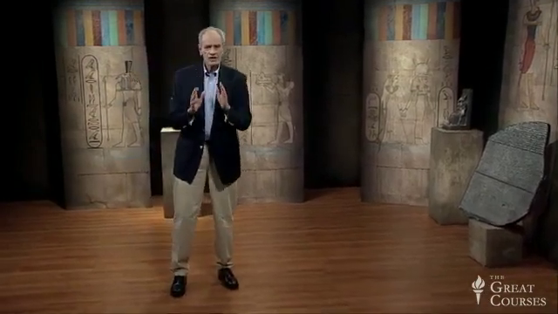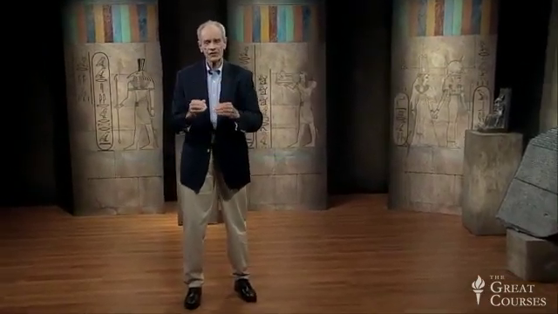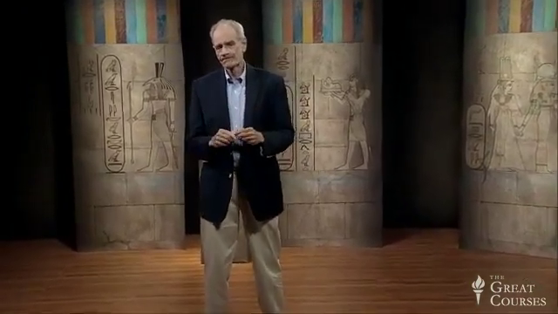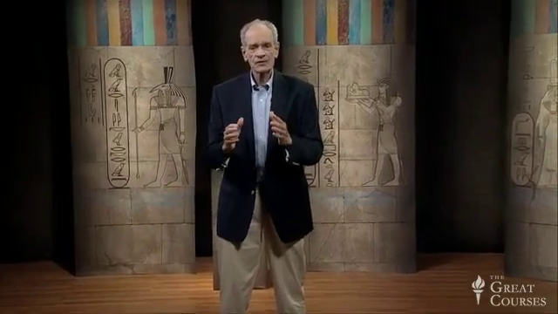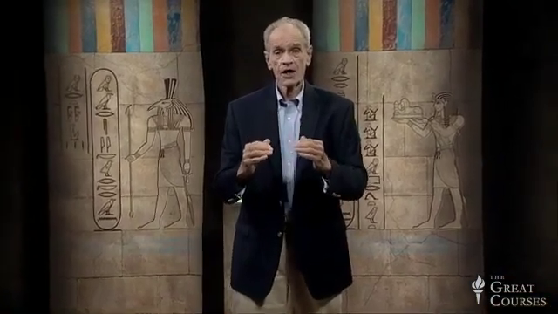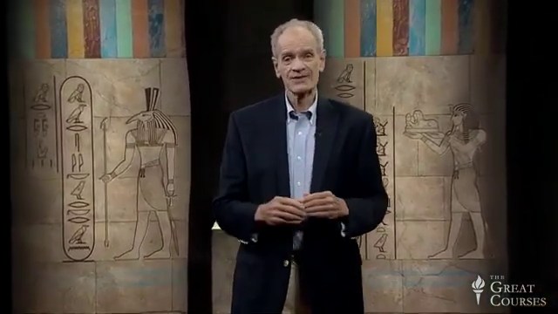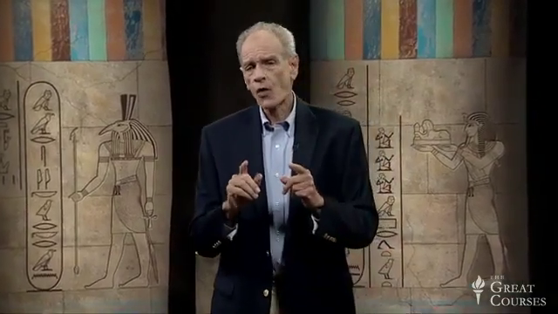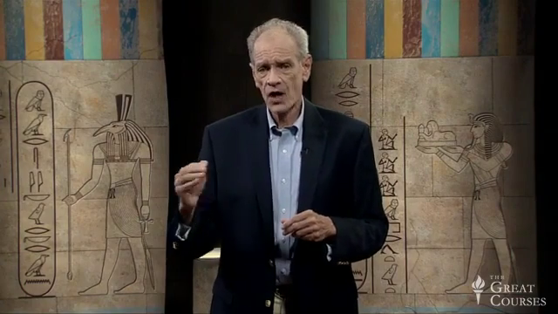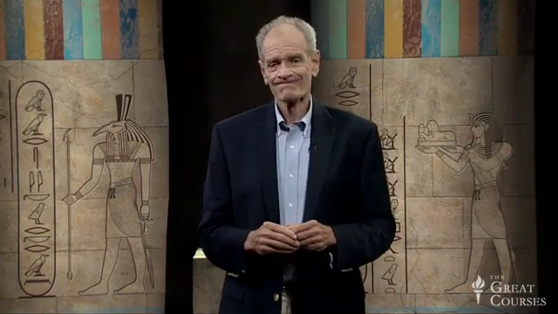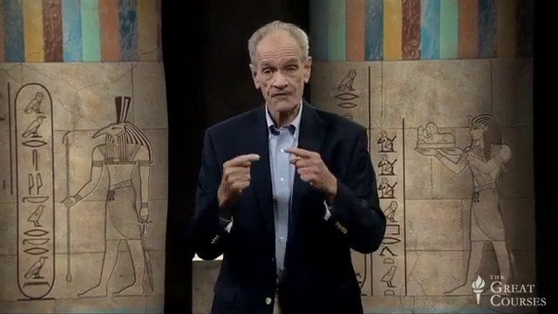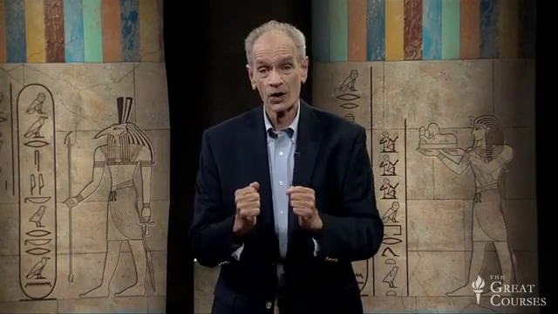Set, always scheming, finds the buried body of Osiris and hacks it into 14 pieces and scatters them up and down the Nile. Isis wants her husband to have a proper burial, so she sets out on a journey with her sister Nephthys to recover the parts of her deceased husband. They find all the pieces but one. The phallus is missing. It was thrown into the Nile and devoured by fish. Isis reassembles the 13 pieces and fashions an artificial phallus so Osiris will be whole.